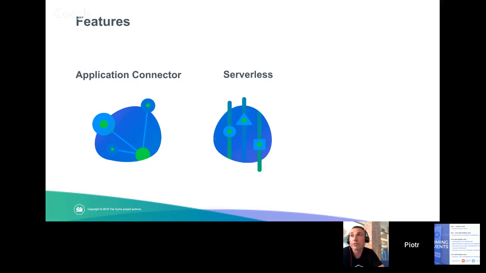Right now, we are cooperating with the Knative project. If you know that project, it's a project started by Google that offers a serverless framework for Kubernetes and also for standalone usage, like Google Cloud Run, and we have it also in Kyma.